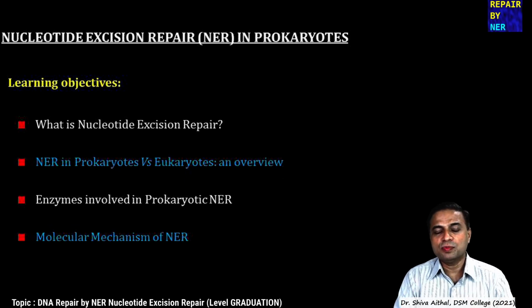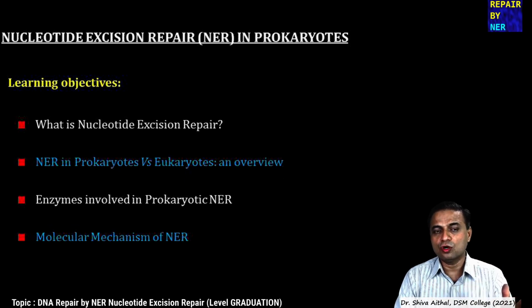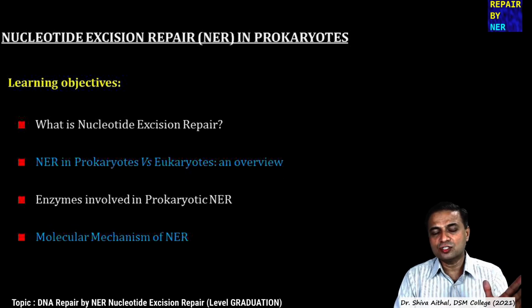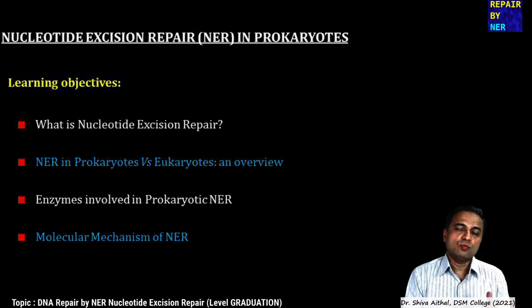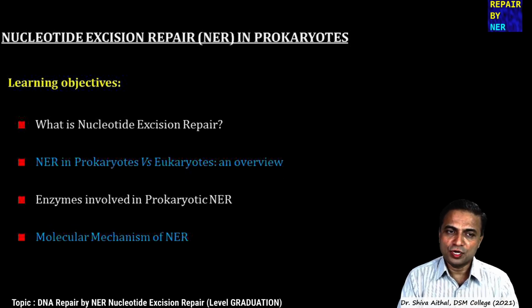This is for your PG level studies, it will be helpful, and those who are applying for competitive examinations should not neglect this, even if I am not telling it here and it is not present in your syllabus. But nucleotide excision repair involves a much more complex and larger quantity of proteins and enzymes in eukaryotes as compared to the simple 4 to 5 proteins in prokaryotes.